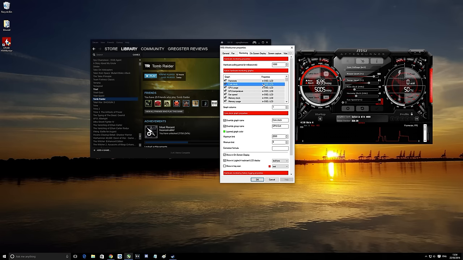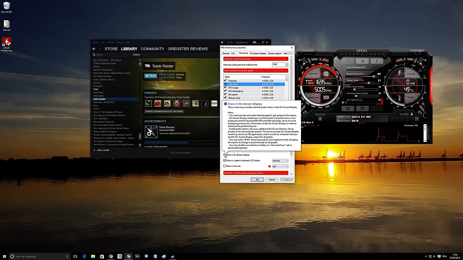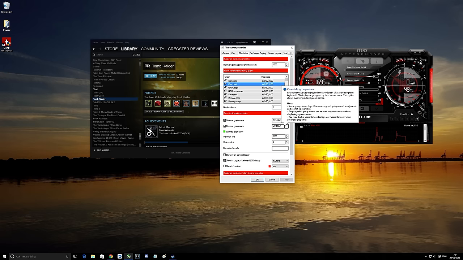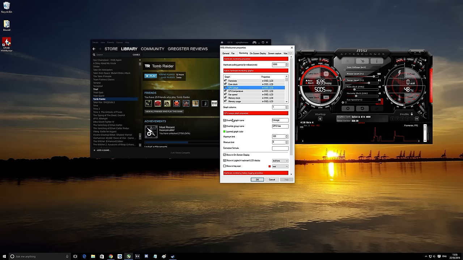Right, then we've got your core clock in on-screen display and LCD, and to get them to show, you just click the tick box, show in on-screen display. And as you can see, I want it on different lines, so I rename everything. So override graph name, GPU clock, and core clock. So nothing's the same here. And you've got GPU usage. So obviously I want a new line, so it's usage, and I'll put GPU use. Self-explanatory. Again, always tick these boxes. Override graph name, temp, and GPU temp. Makes it nice and simple. Fan speed, fans, and so on. So that's how I do that.